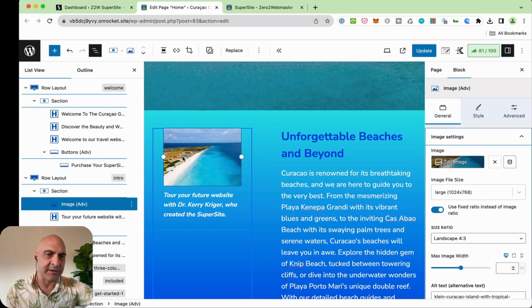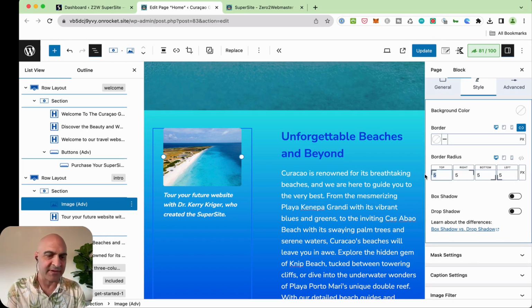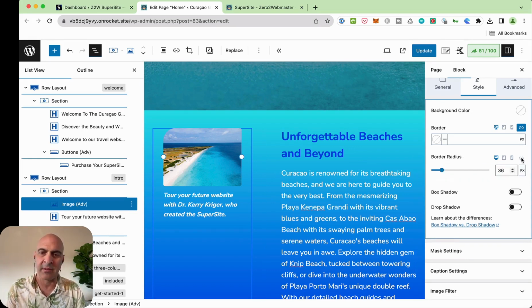Let's just see what's going on. I like some kind of beveled edges on my images. So let's go to style and come to the border radius. Here, if I want different images, like the top left, I can curve that out just by itself, but I usually like them all to be the same, so I can link them, so that all 4 sides are the same. So lately, these days, I've been putting 12 there. It just gives a little bit of curvature.